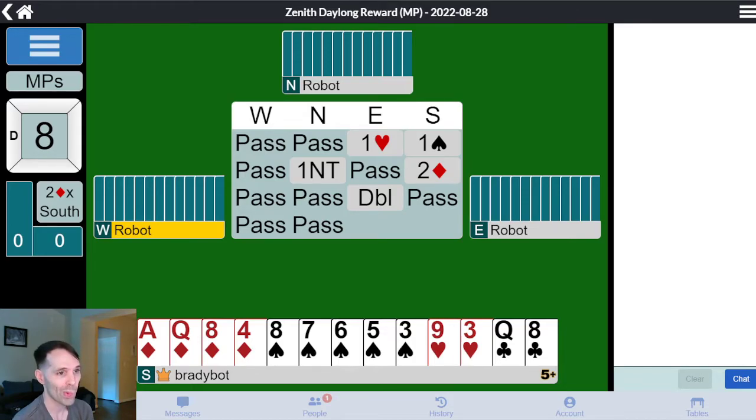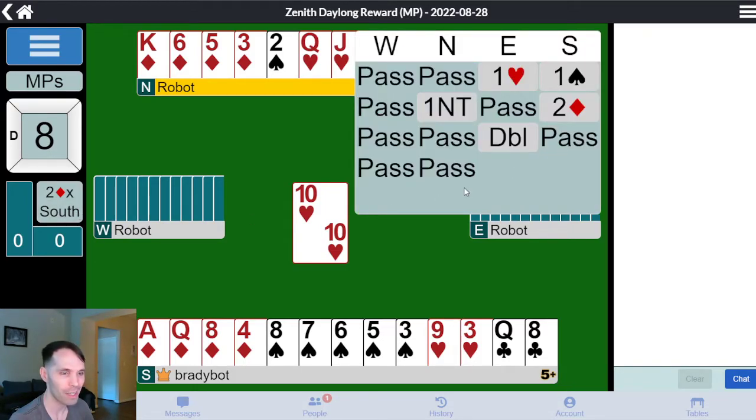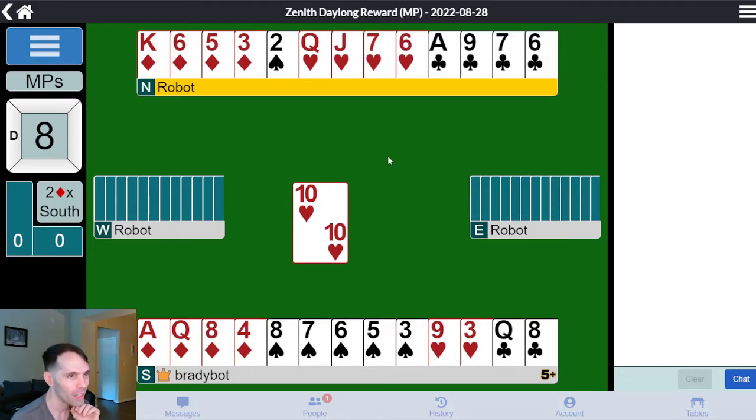Oh. Well, that's definitely not what I was hoping for, was for 2 diamonds doubled to pass out. Did West spend a long time thinking, or was I thinking about passing? I hope I clicked the pass and West was just in the tank for a while. Anyway, so how does this contract look?